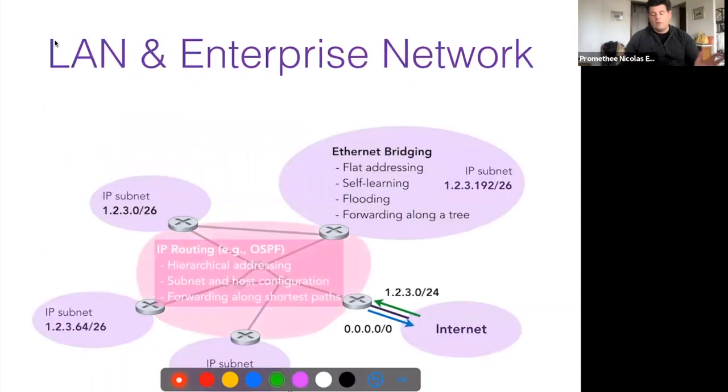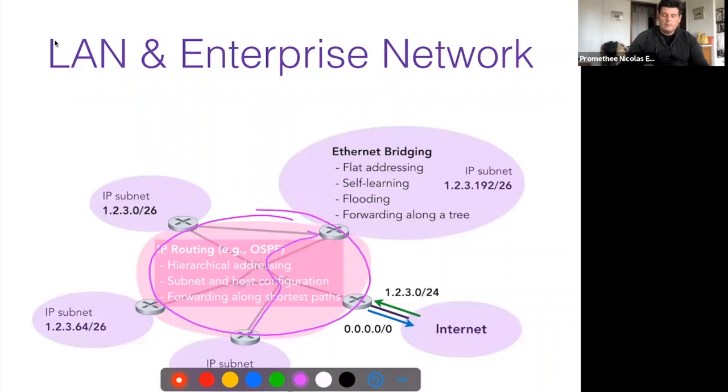So if we try to understand where we are now, we already covered what is here in pink. So we know how to connect routers together. That will provide us with a domain, a routing domain, whatever you want to call it, within which we do routing, but we need to have addresses. We need to configure the routers, the IPs, and so on. And at the end, we do shortest path routing between end hosts.